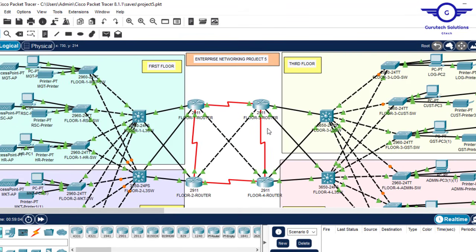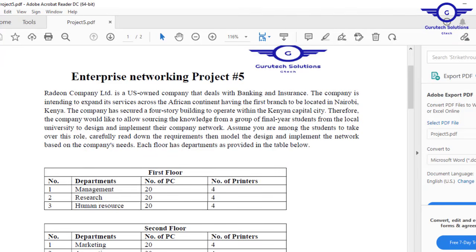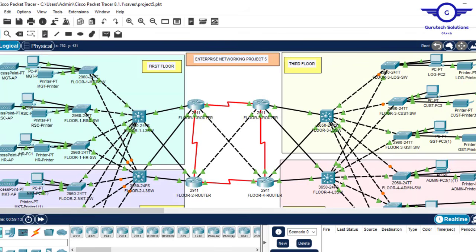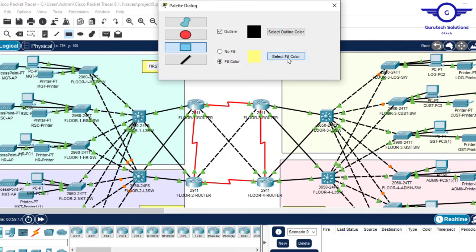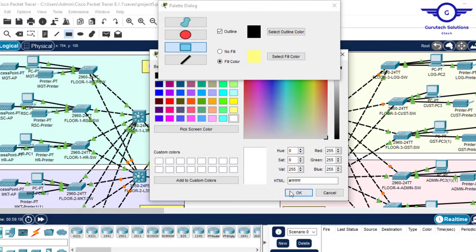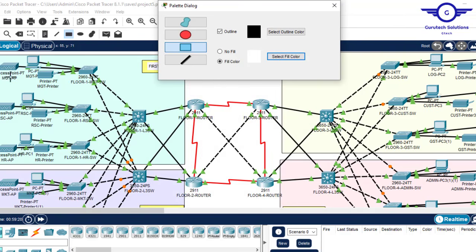So let's do the same for departments. For example, on the first floor we had 3 departments, which are management, research, and human resource. Human resource, I mean. So I'll just use a white color. Yes, I'll just try to use a white color. Yes, that's okay.